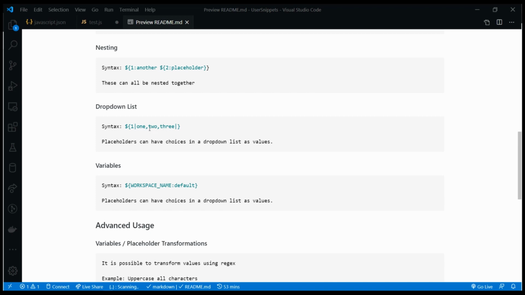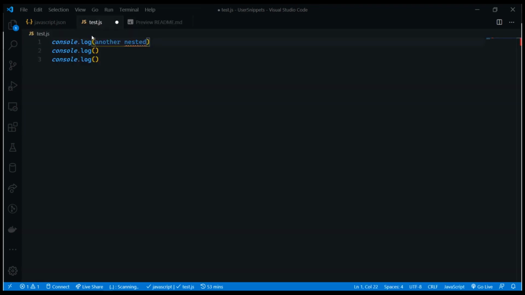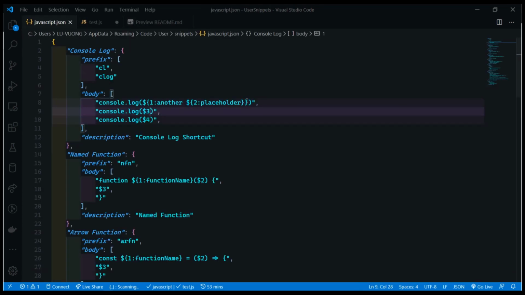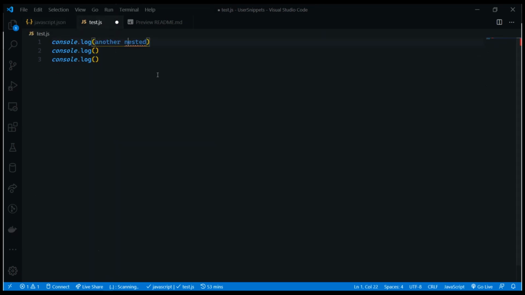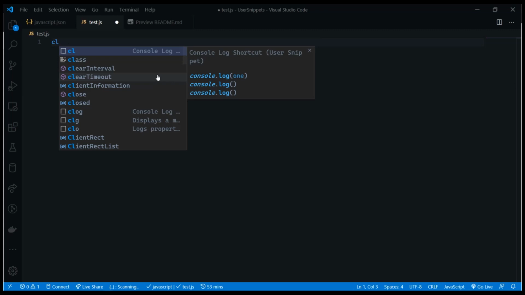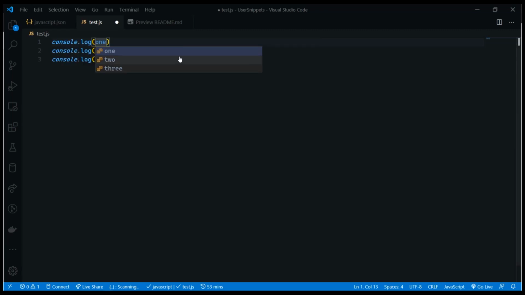So for this example, I have 1, 2, and 3. If I just copy this, and I will copy that over here. For the first one, I want to have these options, and for the second one and the third tab stop. So if I run this now, you can see that I automatically get these options right here. So if I just click on one of them, let's say number 2, that gets filled right here.